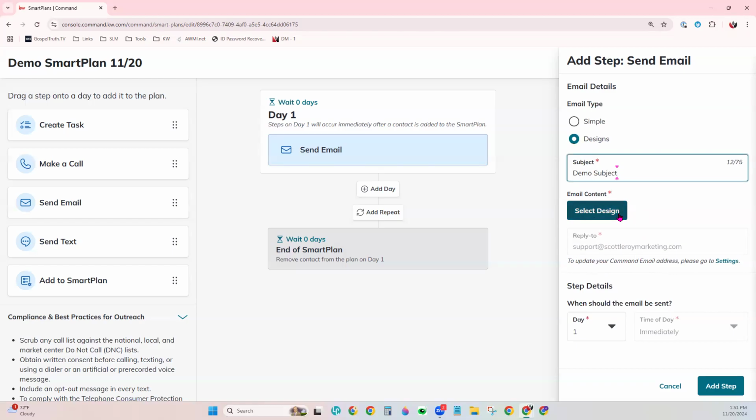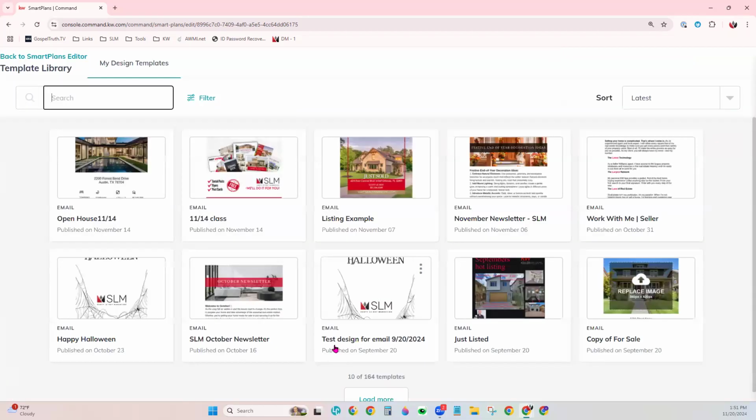This is from your Command Designs tab. You can select a design and it will pull up all of your email designs that you've come in and edited. If you're not super familiar with designs, we have a ton of design classes that will teach you how to go in and use this editor, build those email designs, and get in there and make it really personal and really beautiful.